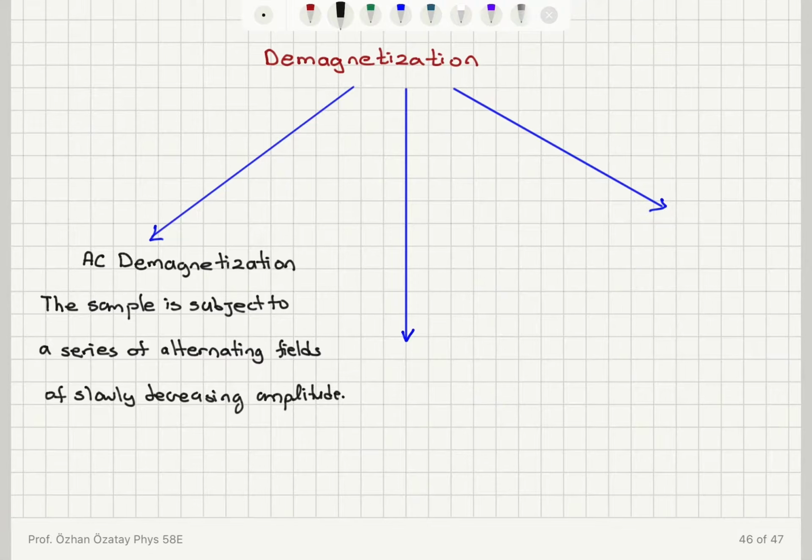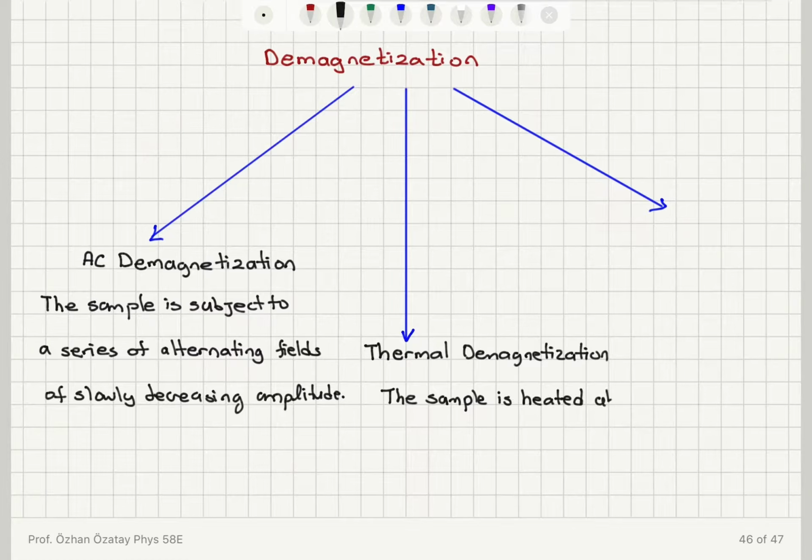The second technique is thermal demagnetization. Now what we do is we basically try to break the exchange between the moments, so that the temperature is going to randomize these spins or the moments, and the way it's achieved is basically the sample is heated above the Curie point, so that we have a phase transition from a ferromagnet to a paramagnet.